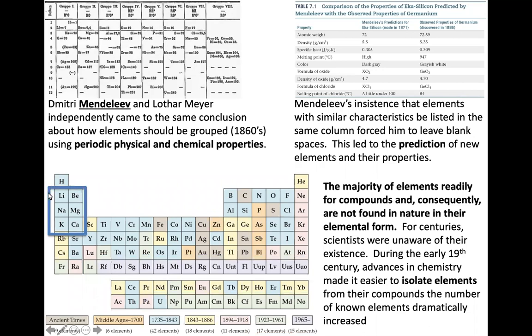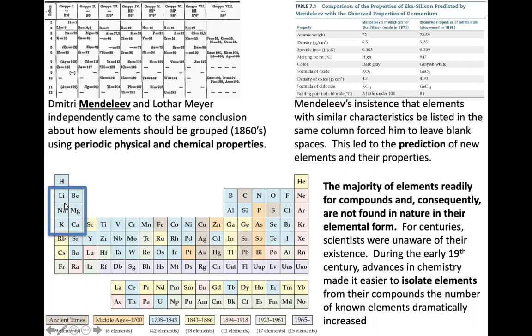If we look over at this region right here, the text says that the majority of elements that we find in nature are readily found as compounds. They're not as distinct elements in their elemental form. So in order to discover those, we have to isolate them. We have to get them away from the other things that they're in a compound with. If you look at the ones that were known since ancient times, something like silver, gold, mercury, lead, those are things that in their elemental form, you can just find, if you're lucky, a chunk of gold, right? You're finding it in its elemental form.